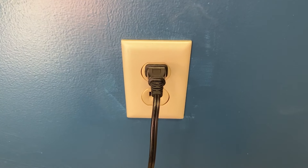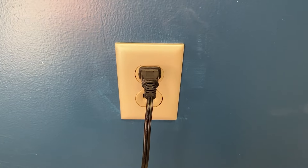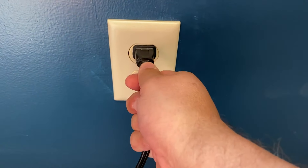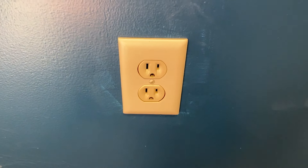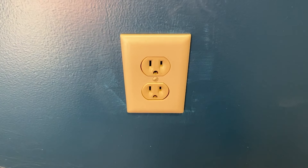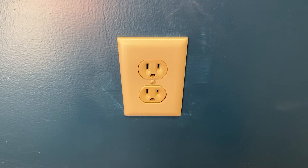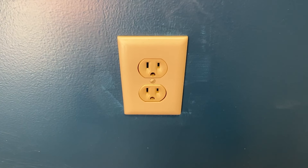The first thing you're going to want to try — and in most cases this will be the one that works — is to just basically unplug your TV from the wall outlet, wait 60 seconds, and make sure that you wait the whole 60 seconds, don't be impatient. What this does is it resets your TV. Then go ahead and plug it back in. Doing this is much different than just turning your TV off with the remote control, so make sure that you try this method.